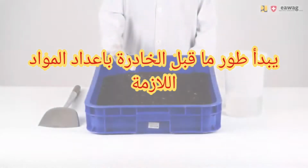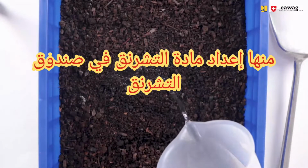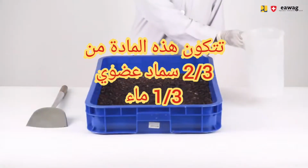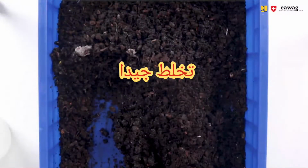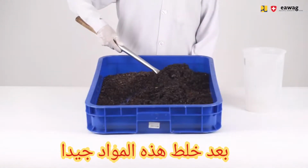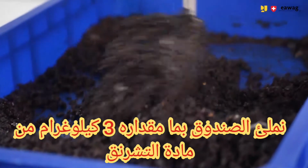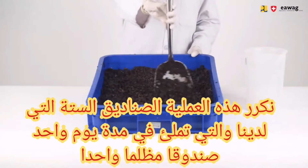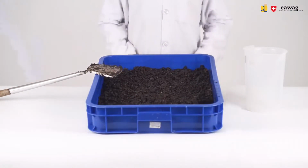For the Prepupae stage, the operation starts by preparing the pupation material for the new pupation containers. Pupation material is made up out of 2 components. There are 3 units of mature compost and 1 unit of water mixed into the pupation material. After mixing these components thoroughly, a crate is filled with 3 kilograms of pupation material. This operation is then repeated for the 16 pupation containers that are prepared on 1 day for 1 dark age.